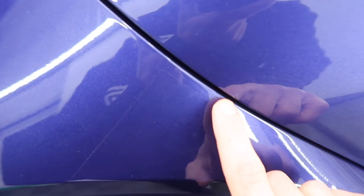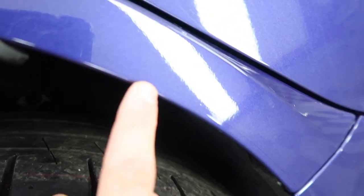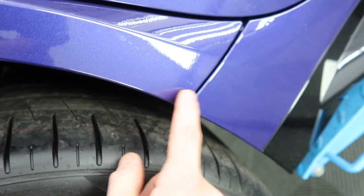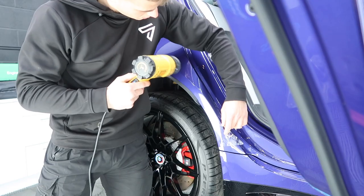Also, the PPF ends really far before the end of the door, and we'll wrap it in, and we'll wrap this edge as well, instead of it ending, I don't know what that is, like a quarter of an inch maybe, off the edge, and at the bottom as well. It's just not the best coverage. So replace that, and then obviously we're gonna do all of this section as well.